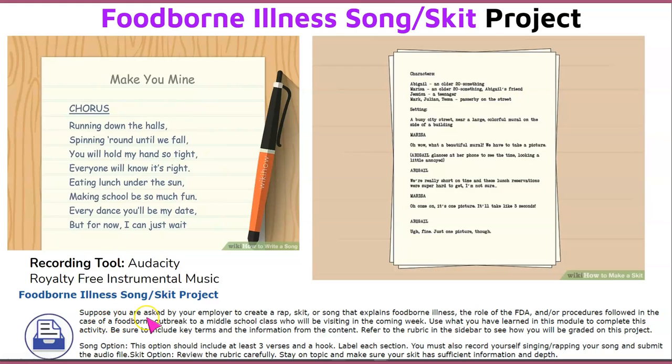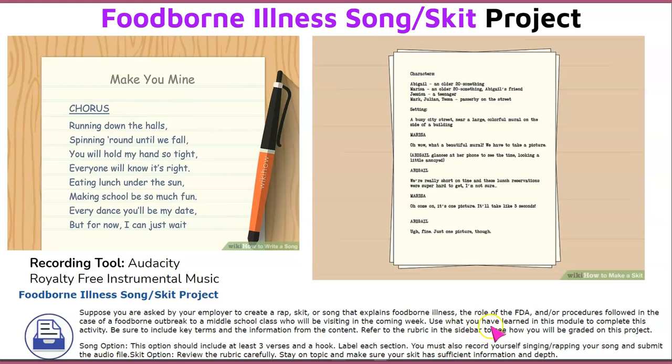It says, suppose you are asked by your employer to create a rap or a skit or a song that explains foodborne illness, the role of the FDA, and or procedures followed in case of a foodborne outbreak. Suppose you were asked to explain this to a group of middle school students who you are going to be visiting in the upcoming week.